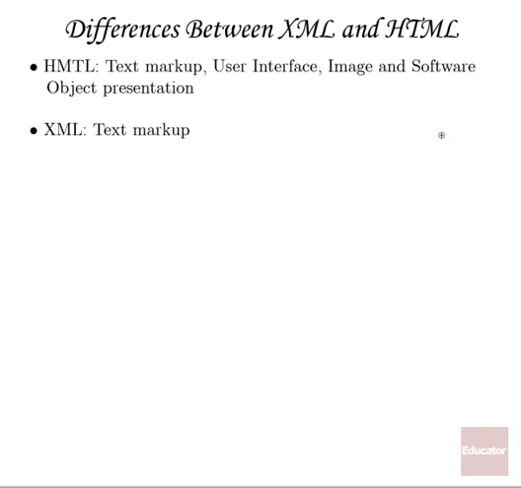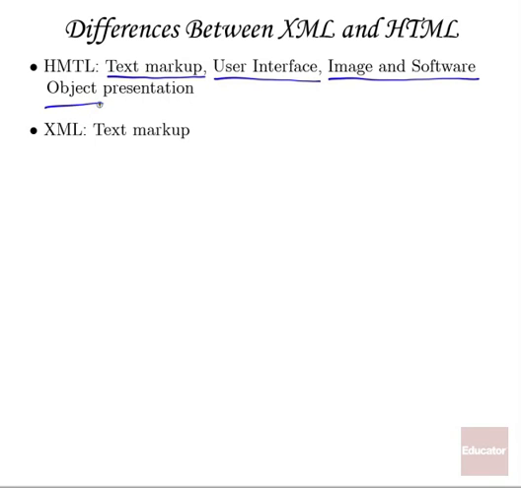HTML has been around for just about 20 years now, actually more if you count some earlier efforts. And it and the browsers and other types of programs that process HTML have evolved to handle a bunch of different types of data. So HTML handles text markup, which is what it originally was planned to do. Its use of hyperlinks and hypertext make it more of a user interface type of thing. And then as people tried to add functionality to browsers, we had support for different types of images and other software objects, such as Flash movies or Java applets if you're really old school.